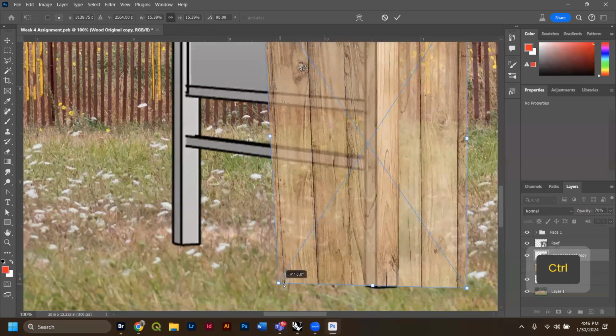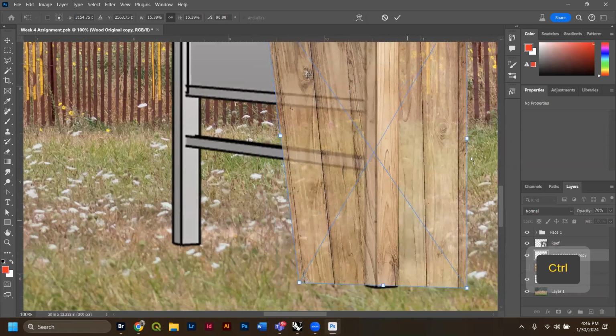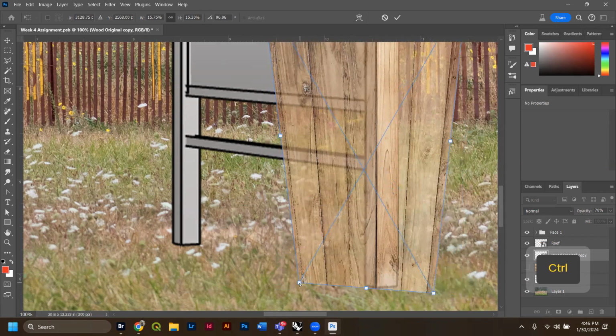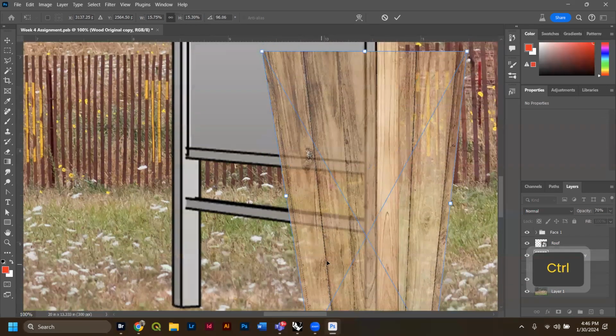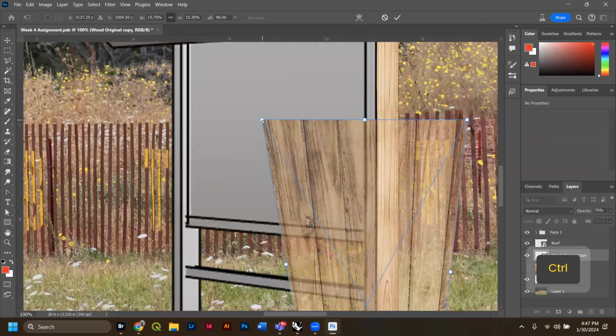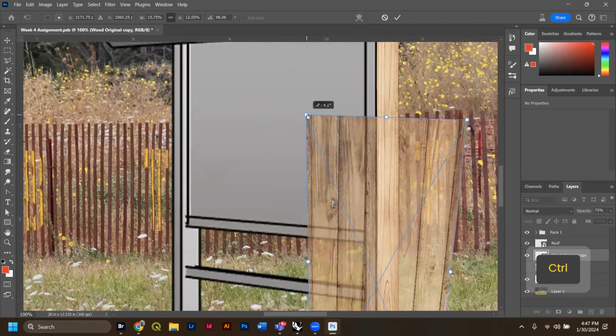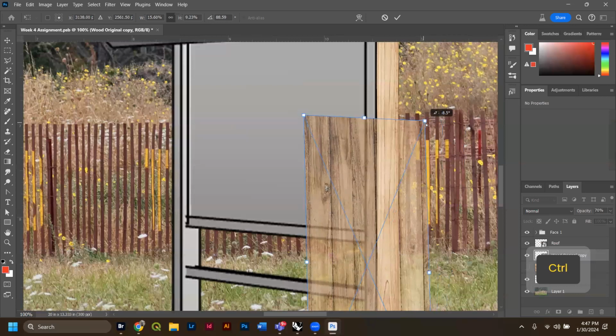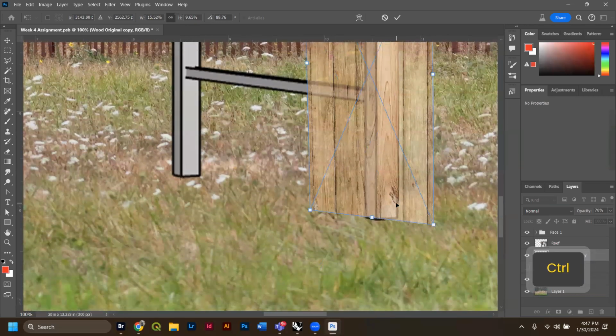So I'm just going to aggressively adjust the overall scale and angle of this piece, using, as one of the reasons I picked this wood, those lines to help adjust things.